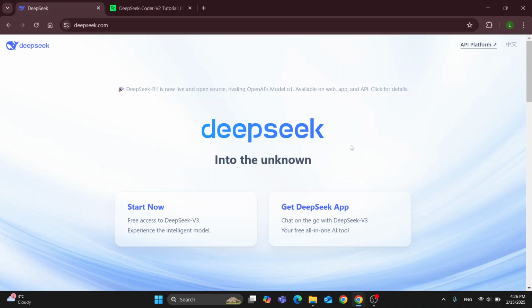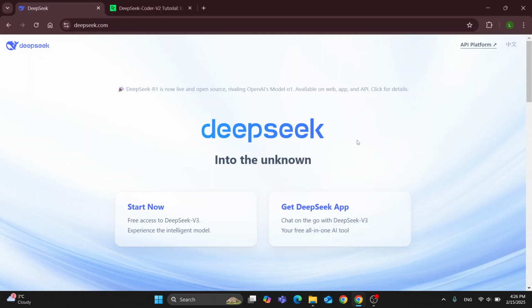Today I'm going to be showing you how to use Deepseek Coder. This is a very simple thing to do, so make sure to watch this quick and easy video till the very end and follow my steps correctly so you can make sure this works the same for you and you can do this yourself. But yeah guys, let's get straight into it.